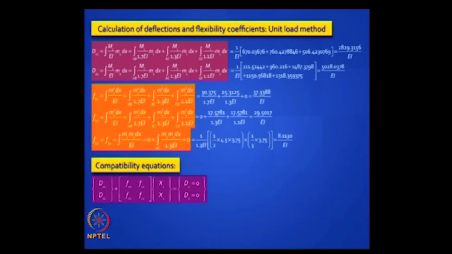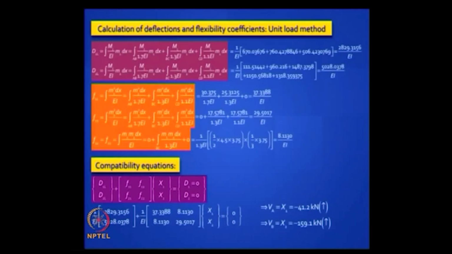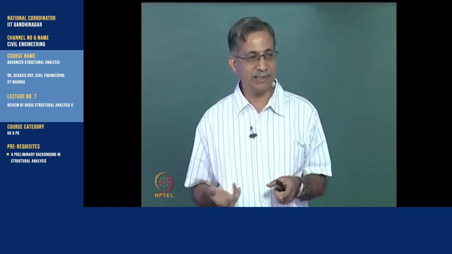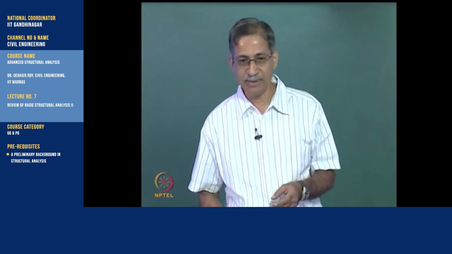You plug them into the equations and these are very easy to solve in your calculator. You can invert the matrix or directly solve it. You get x1 and x2. You will notice they come negative, right? They come negative and so you interpret it as the forces acting upward. Now the reason why we assume them to act downward in the first place is you will find that all the bending moment diagrams have the same sign in general. So you do not have to worry about signs when you multiply. The negative into negative turns out to be positive. That is the main advantage.